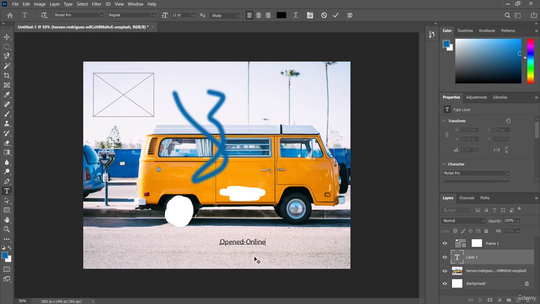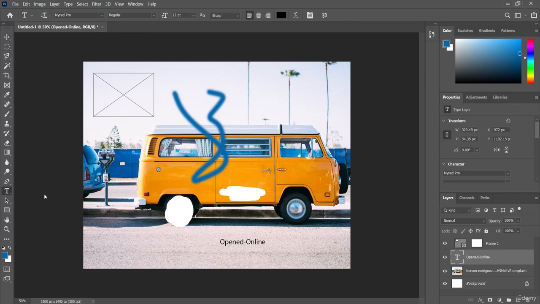Okay, you can see here I just wrote the text opened online, and there are some different setups in here, like font style, text size, color. The use of this horizontal type tool will be widely shown in the next few chapters, because we have to use this horizontal type tool a lot.